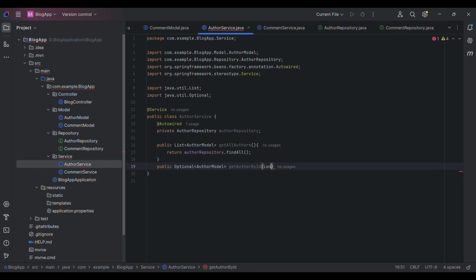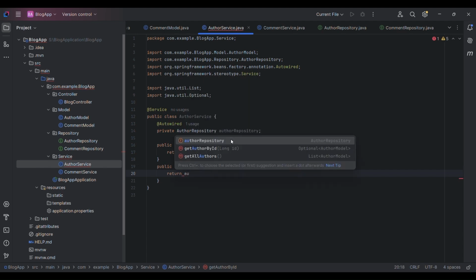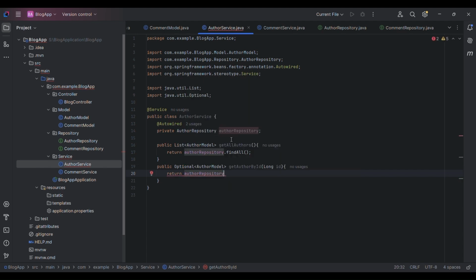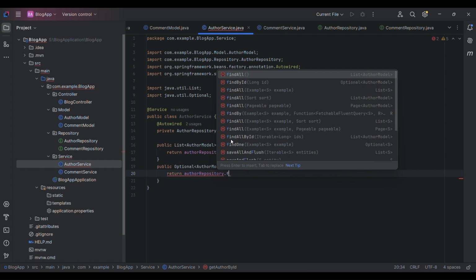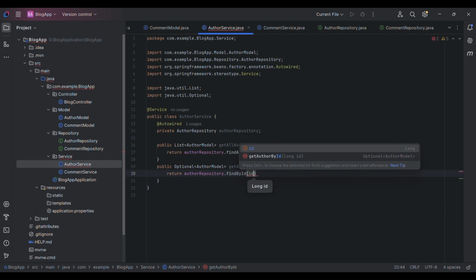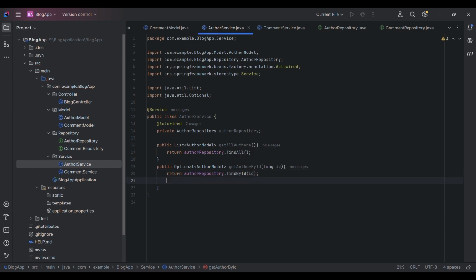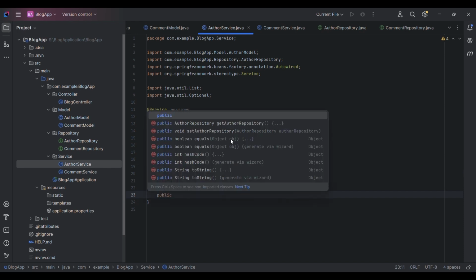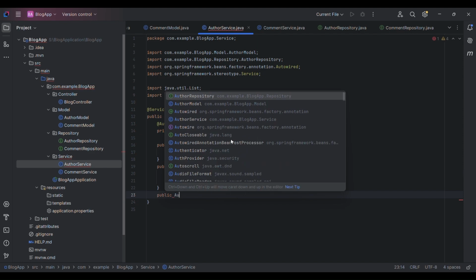Okay. Get author by ID. Return author repository. Here we are getting the blog post by its ID. So we are writing ID.